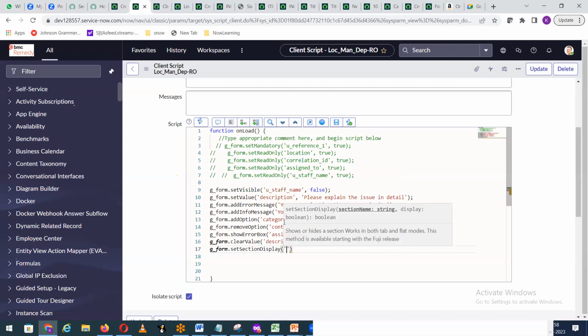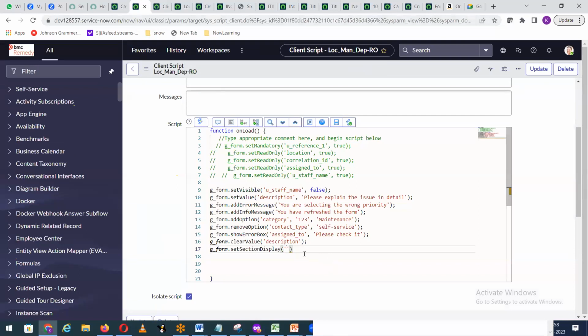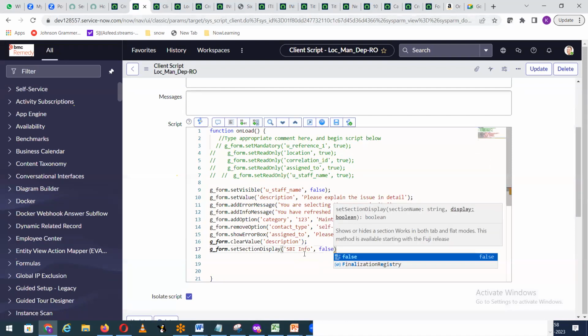Section name string. See here, if you want to hide a section, you can use the name. SBI info is there. I don't want this SBI info on the form. So SBI info section, comma, false.